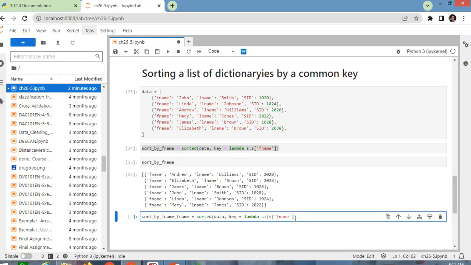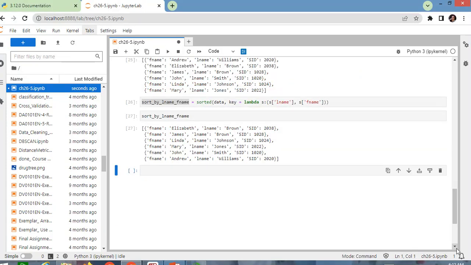Actually the first one should be last name in order to have a more logical ordering, and we want to have this L name here, and you can show it in the next cell, and you can see the output here.